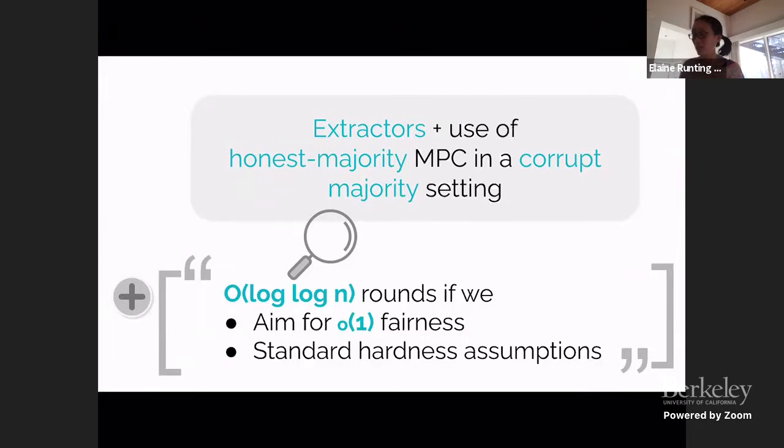If you look at our protocol in comparison with the lower bound, we are assuming a couple more things. One is approximate fairness, and the other is that we are making more assumptions than just commitment. We are using honest majority, constant round honest majority. Actually, we only need log n round honest majority MPC. And then we are using commitment, but not in an immediately open model. We commit, and then it's opened a few rounds later. So we don't know which of these are needed, but at least a subset of these are needed to get this result. So there is an open question to close things between the two.